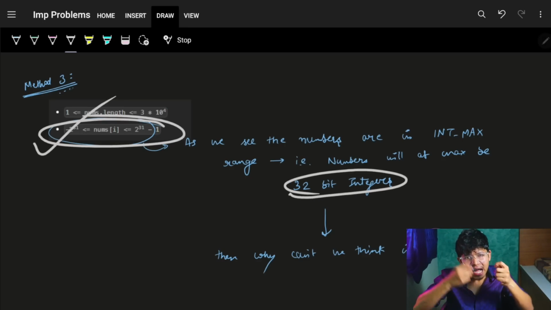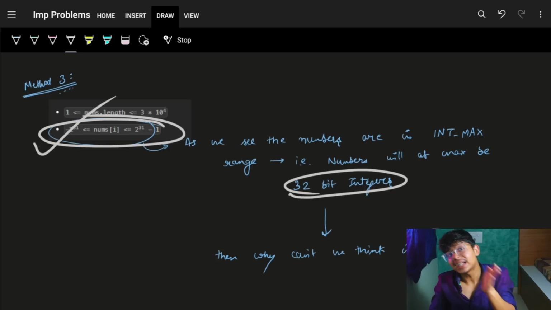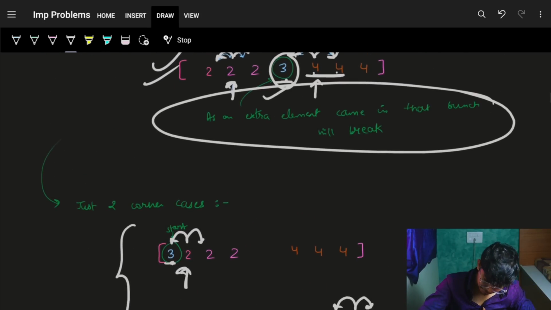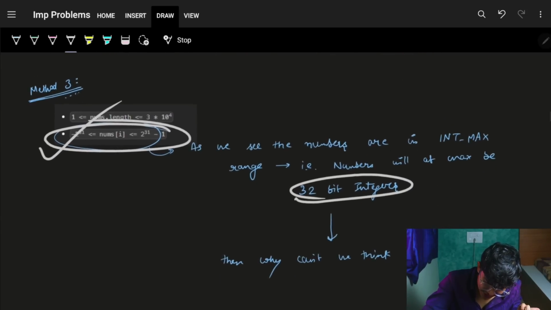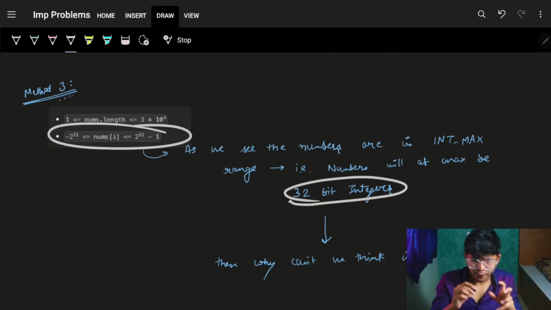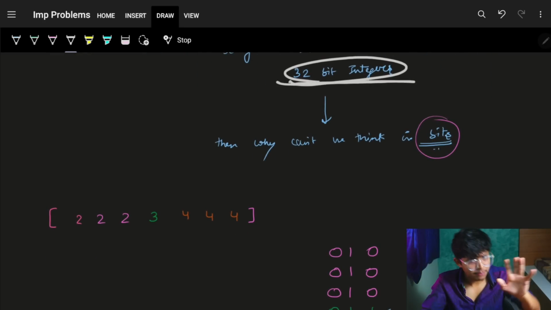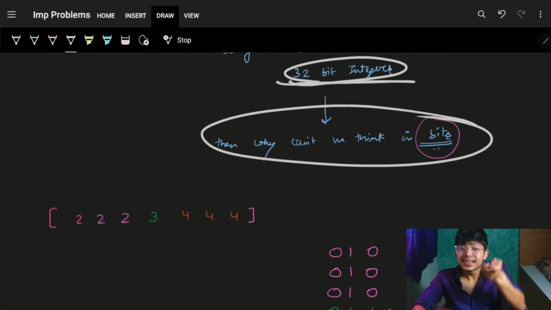And if I try to represent every number in bit form, maybe I can figure out the pattern there itself. One way is to figure out the pattern in the numbers, and another way is to figure out the pattern in their bits. I can see they have highlighted the point, okay, for sure we can think in the bits form also. So I just thought, okay, every number is a 32-bit integer. Now let's see what's going to happen if we represent every number in bits.